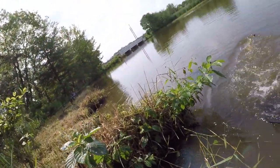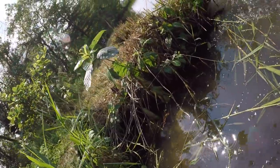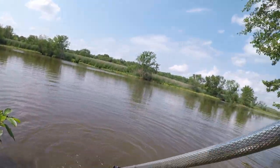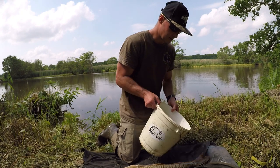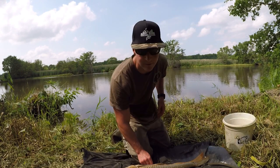He's probably been feeding off the top a little bit. Oh, he doesn't like that net. He almost spit that hook out. He does not like my net. Got him. This is our second fish. This was on the double stack of sinking corn. Pretty much right after our first one.